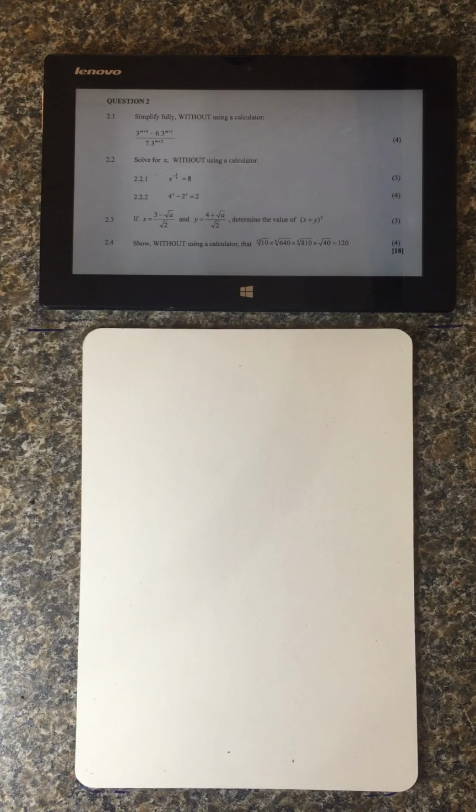So ladies and gentlemen, for today's lesson, we'll be looking at question 2, where we simplify without the use of a calculator. Okay, I hope you will enjoy this lesson, and most importantly guys, I'll make sure that not only do I show you how to answer these questions, but most importantly how to approach this type of questions. Okay, very much important, ladies and gentlemen.